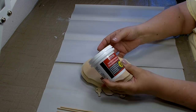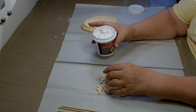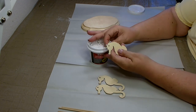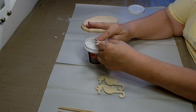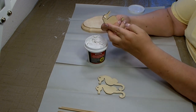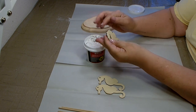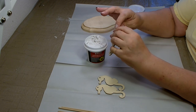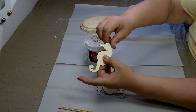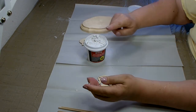And then you're also going to need a little bit of spackling. This is the lightweight spackling that I get at Dollar Tree. You just want to fill the holes. Once you get the hole filled, just remove any excess. Make sure both sides are smooth. Set that aside and let it dry.